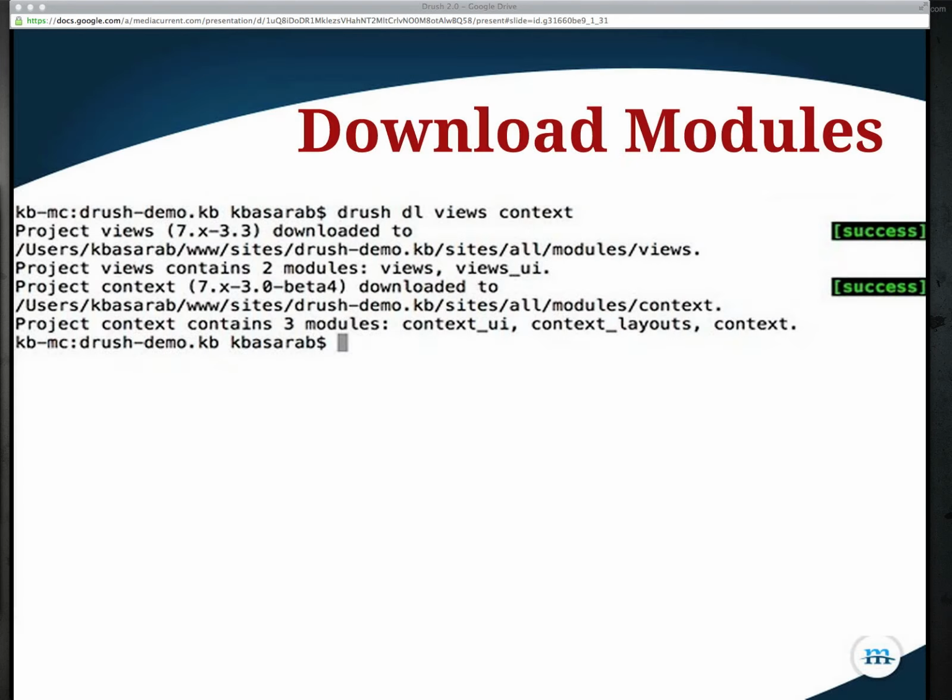Next, we'll go into some downloading of modules. Chris, you want to take some of that side of it, just a quick side of it? Sure. Well, we'll get into this more in a minute when we start talking about Drush Makefile. But really, with Drush, the most common thing you would probably do on a day-to-day basis is avoid going to the Drupal.org project page, finding your module, downloading the gunzip file, unpacking it, moving it into your site.